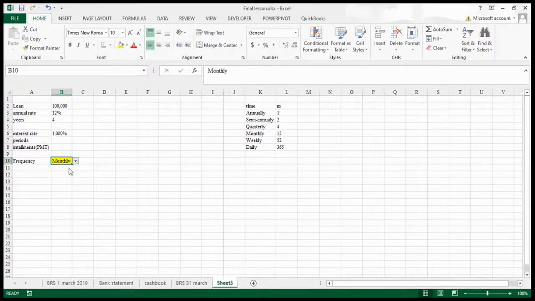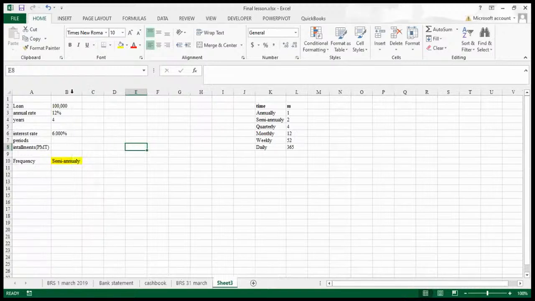What about quarterly? I just pick quarterly, then this one automatically changes. That is the automation we are talking about. You don't need to come and edit it. Once you have adjusted it, when it is semi-annually, we expect it to take 12 divided by 2 to give us 6%. Let's see. Semi-annually automatically changes to 6%. So that is how this is going to make our work easy. Just come here, frequency, weekly, it automatically changes and adjusts that. That's what we are talking about. Are we together?